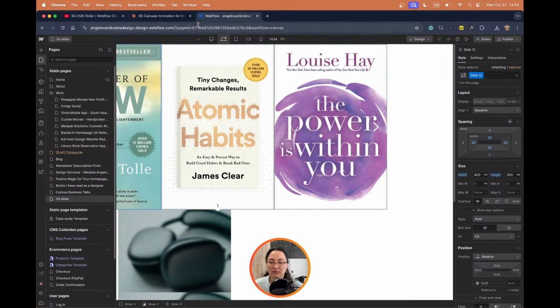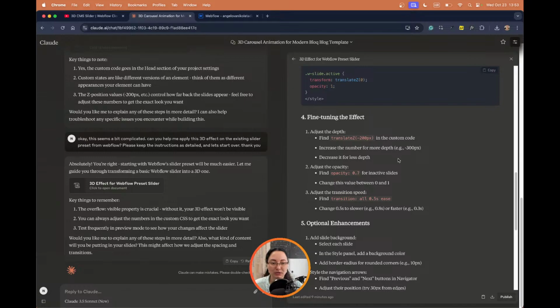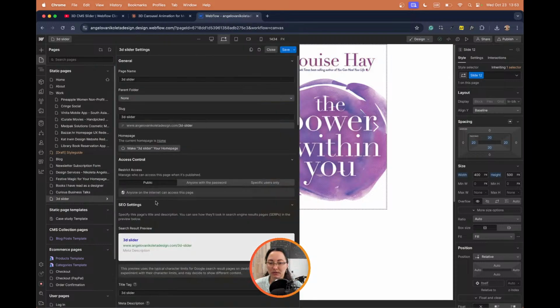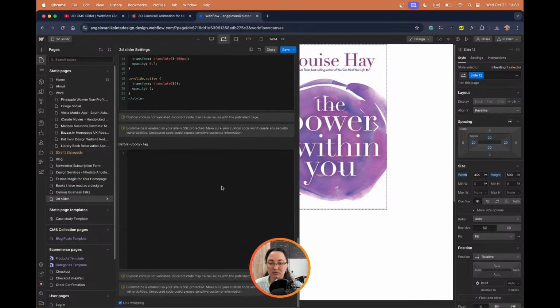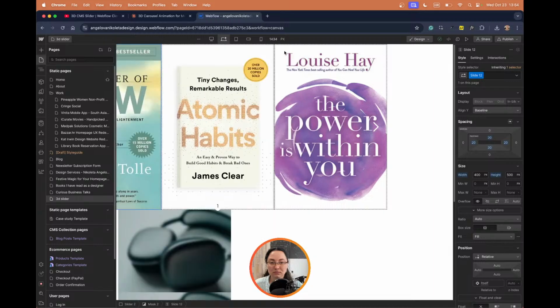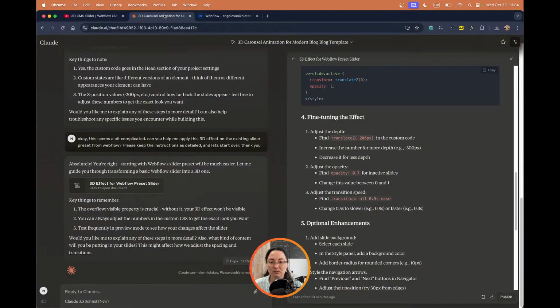I don't see anything visible changing. Decrease it for less depth. Shall we make it more dramatic so we can actually see something? Does it work? Not sure.